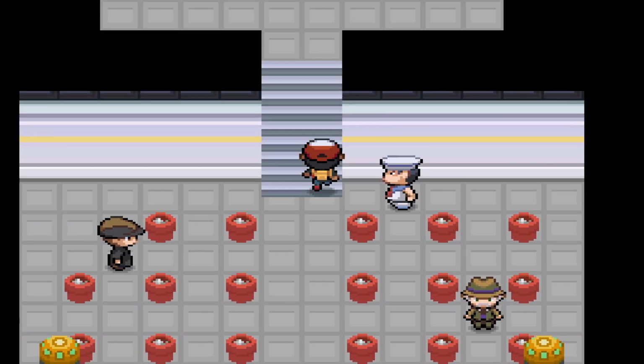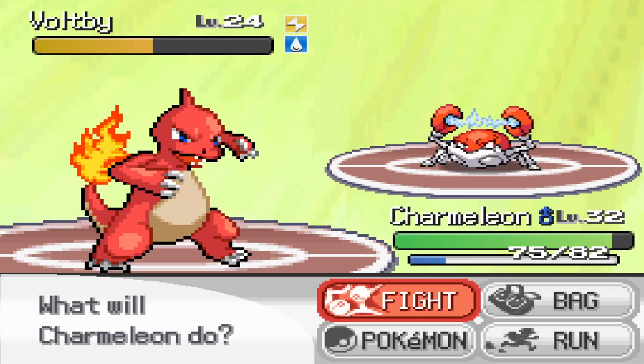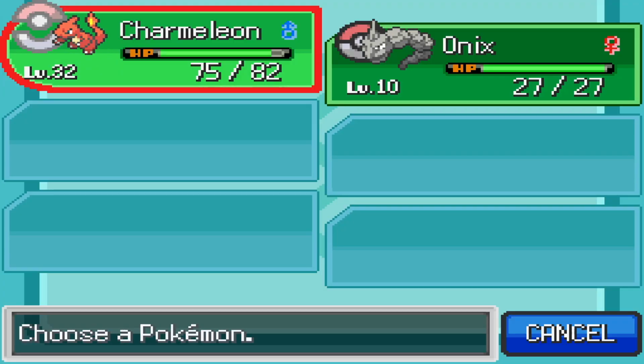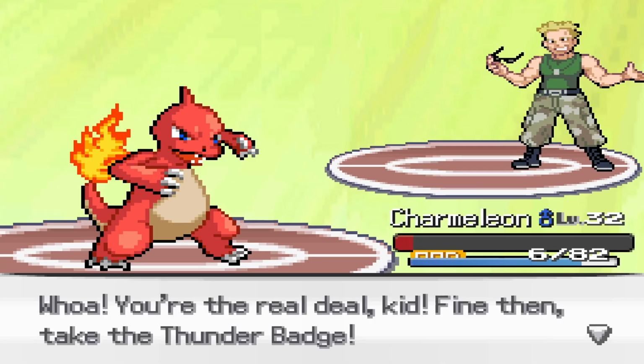So we go against my boy, the one and only Lieutenant Surge. He starts the battle with a simple Voltorb fusion. I'm guessing this is an electric and water type, and with my fire type, I actually killed it. Next up, he sent out a Raybuzz, which is a mix of Raichu and Electabuzz, if I'm not mistaken, and again, my Charmeleon was strong enough to beat it.